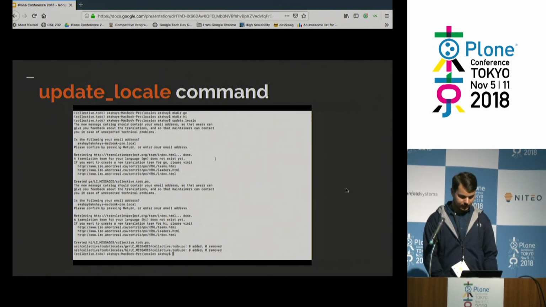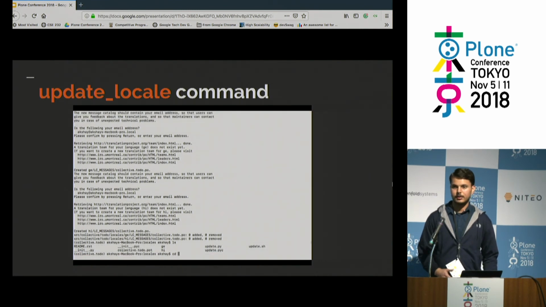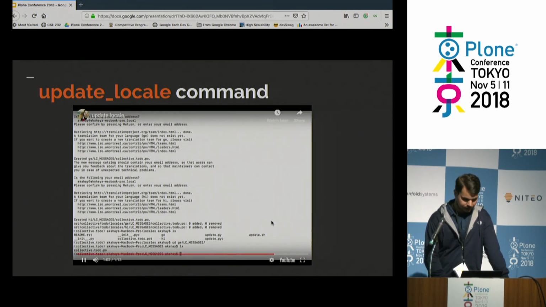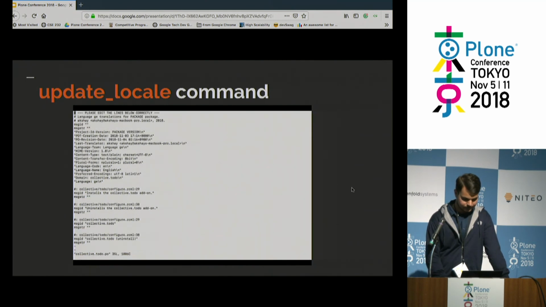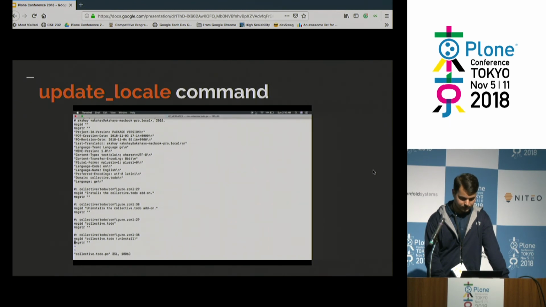So it will create .po files, and you could easily get .mo files from this by running buildout. And if you go inside LC_MESSAGES, you could see .po files there, and all the text extracted inside it using tags.